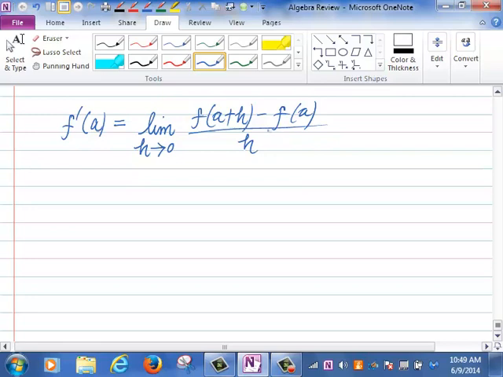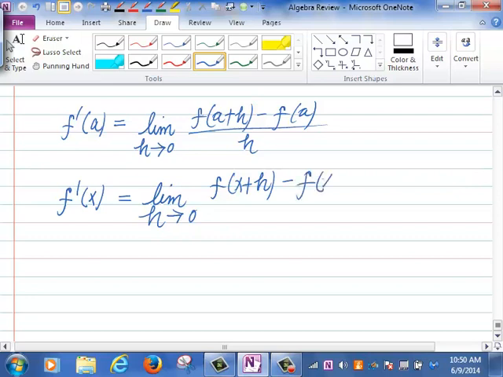Okay. Now we also write f prime of x as the limit as h goes to 0 of f of x plus h minus f of x divided by h. Okay? Instead of a, I'm saying f prime of x. Now, what's the difference between the two? Well, they're the same thing, except that I'm saying what's the derivative at x instead of saying what's the derivative at a. However, there is a difference between the viewpoint, which is the second one, I think of that as a function.